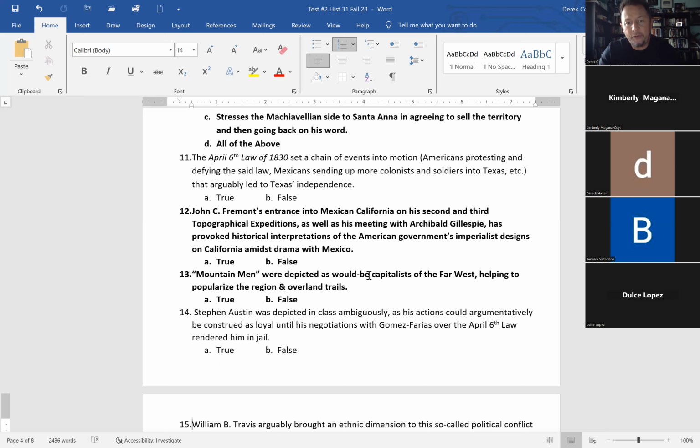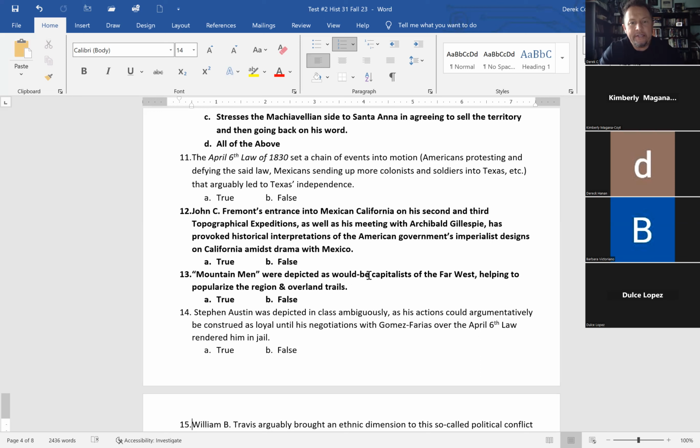And then when he got kicked out the third time, he went to the Oregon border and met with Archibald Gillespie, who we know now was an American spy, telling him of America's designs to wrest California from Mexico as soon as they began fighting in Mexico proper in the Mexican-American War of 1846.